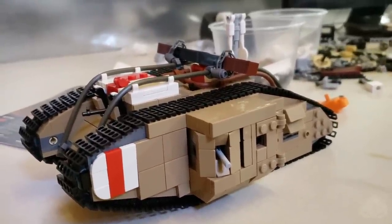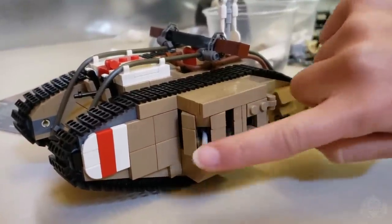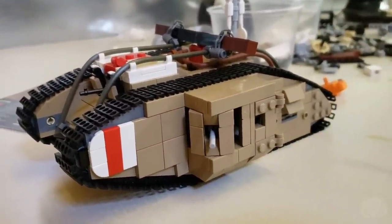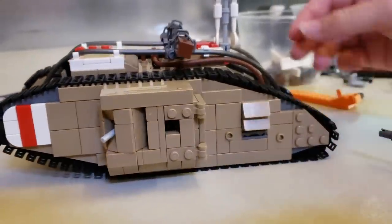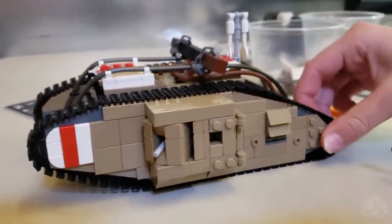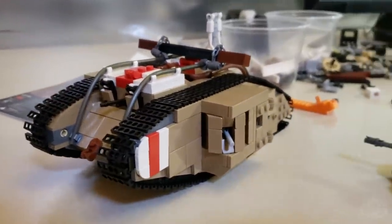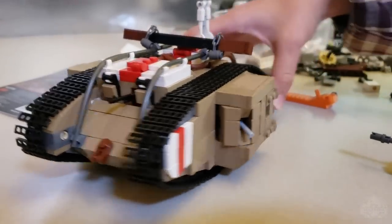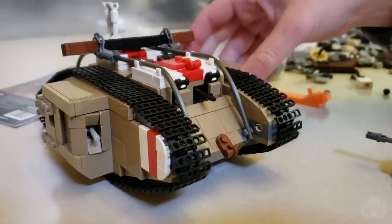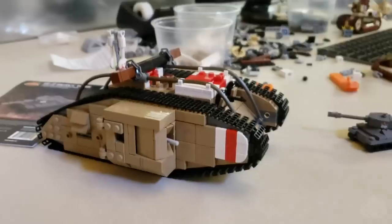Some of those dark tan pieces got pretty expensive. But we're missing some of the BrickArms, and the barrel would really make this look a lot better. Made those updates and decided just to go with the male version because I want it to be affordable so people who want it could get it. That is going to be another awesome addition to the Great War lineup. You can look for this one on pre-order next Friday.